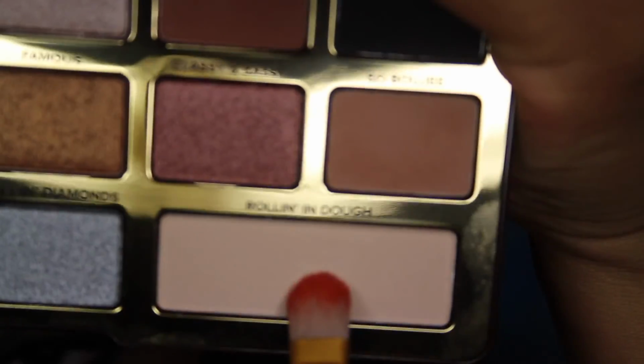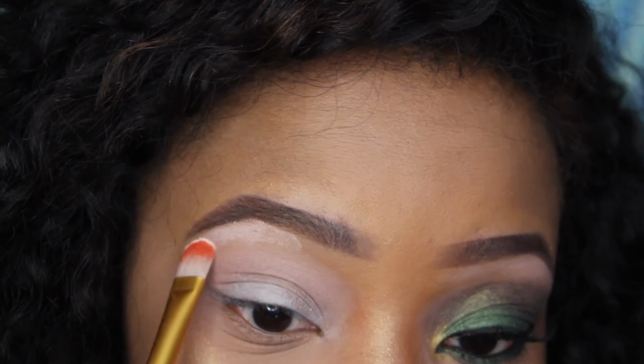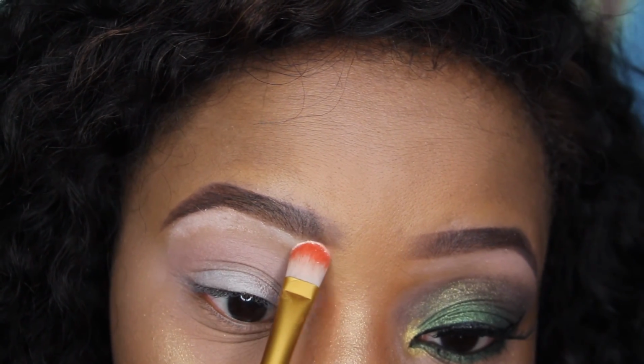So for the entire look, I'm going to use the Too Faced Chocolate Gold palette, but I'm going to use the color Rolling in Dough as an underbrow highlight.